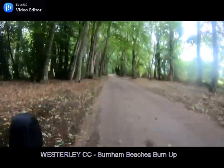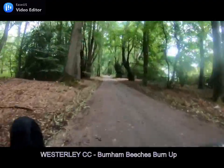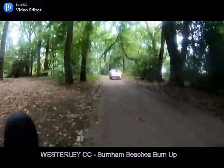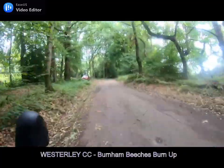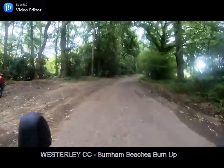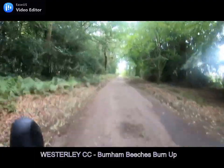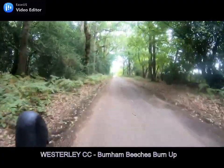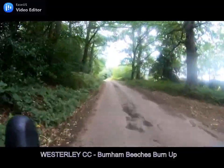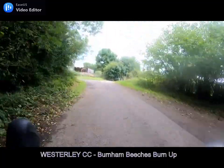But as I was saying, the whole region would have been wooded beech trees, probably in the Middle Ages. And that's why the furniture industry evolved in High Wycombe. There was a big furniture industry up there, and a lot of the beeches in the region were chopped down and used for making furniture. Any football fans will probably know that Wycombe Wanderers' nickname is the Chairboys because of the furniture manufacturing. So, yes, the Burnham Beeches has sort of preserved what this part of England would have looked like in the Middle Ages. But we're leaving the beeches now.